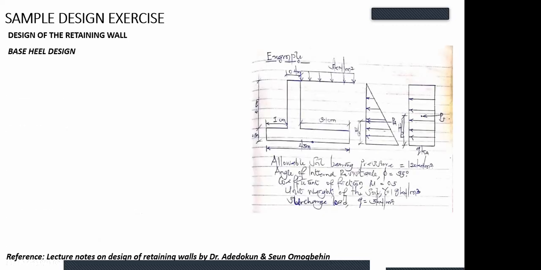Now the second aspect of design is base yield design. So the very first thing you have to ask yourself is, what is yield? I think I've mentioned that over and over again in this class. Yield is just this 3.1 section, and that is where your earth is acting. So automatically, what do we use to design? We use base pressure. Don't forget that we calculated base pressure earlier, and we calculated base pressure by considering what? Our horizontal component and our vertical component. That was when I drew on the board.